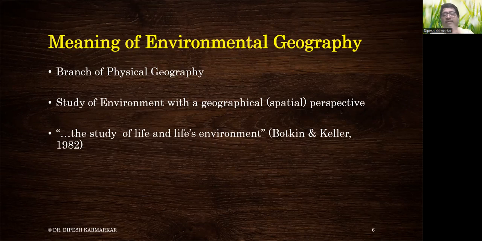Remember this. And why is that word life important? Because I just now said that environment is individual centric. Okay, so there is a plant, there is an animal, there is a human being at the center, and we cannot forget that. We cannot forget the individual. We cannot talk of environment without an individual. And therefore, environmental geography studies life and the surroundings of life, right?